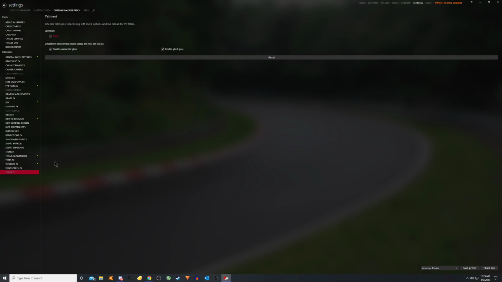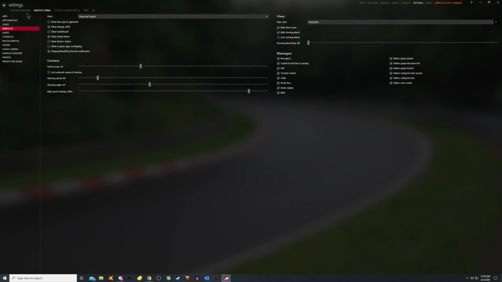And this setting I would recommend leaving it on, but I was encountering a bug with it that wasn't allowing me to use my mouse in VR. So if that happens to you, then just uncheck this and you're good to go. And that is the most important thing for having the game look good.